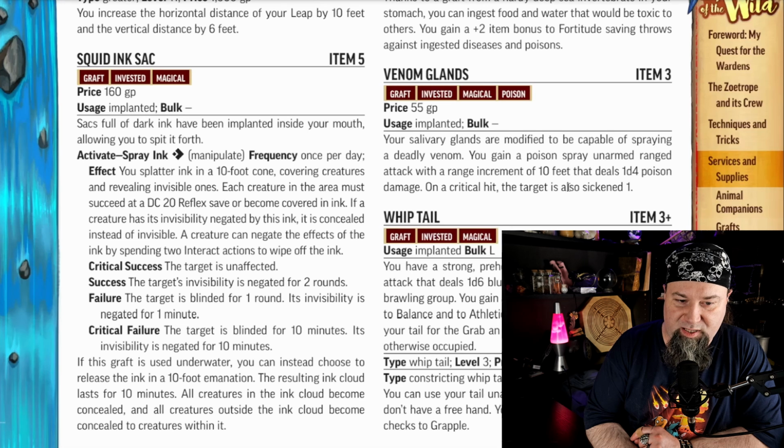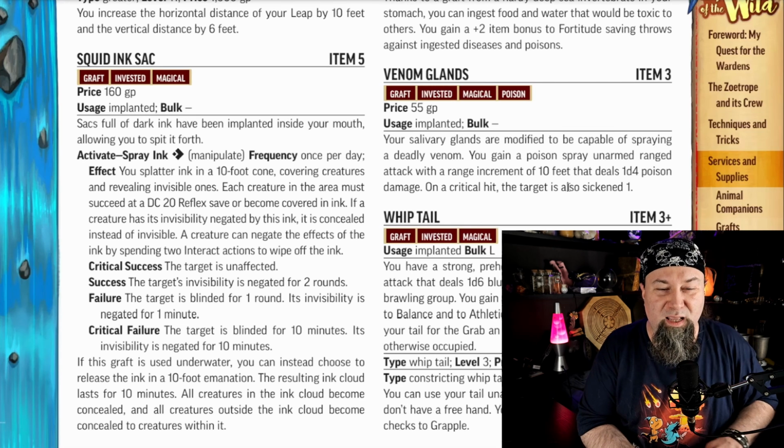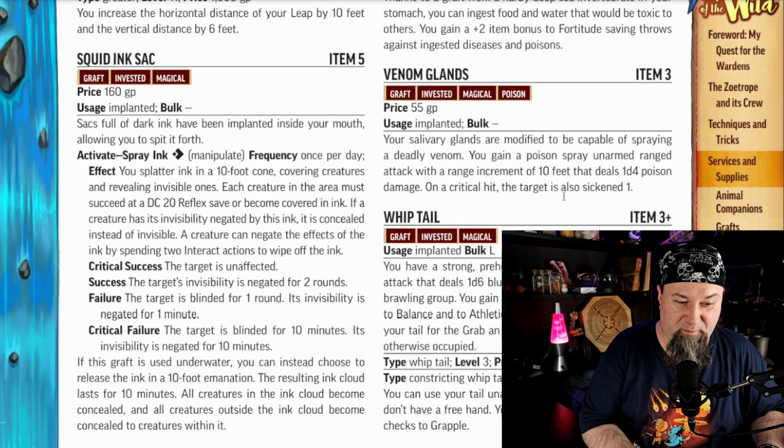Success, the target's invisibility is negated for 2 rounds. Failure, the target is blinded for 1 round. Its invisibility is negated for 1 minute. Critical failure, the target is blinded for 10 minutes. Its invisibility is negated for 10 minutes. Holy shit, that's awesome. It's only item level 5.